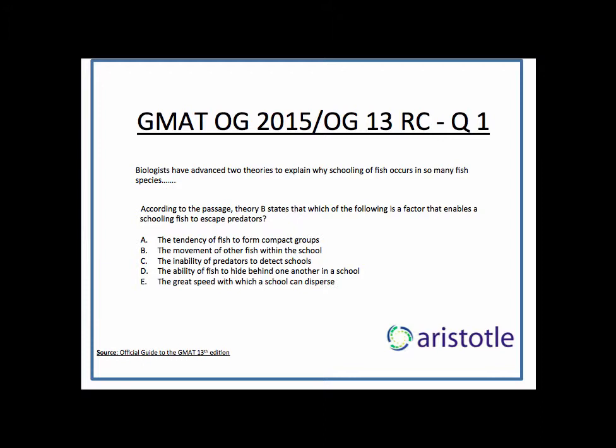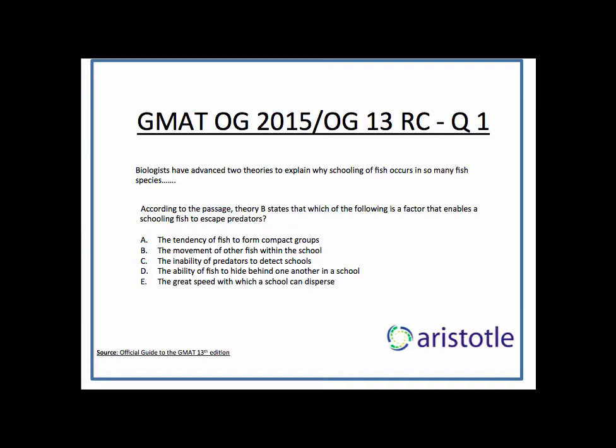That's basically what the second paragraph says. So the second paragraph basically counters an assumption which opponents of the theory of protection from predators would have put up. That's basically what happened in the second paragraph. The third paragraph says, however, critics of theory A. So now some criticism of A is coming about.